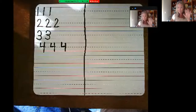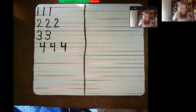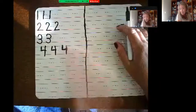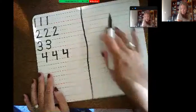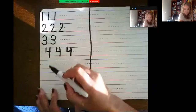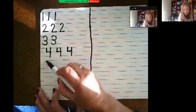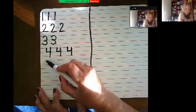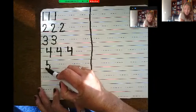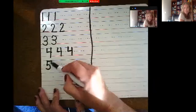And we will do just the 5 and be done for today because I want you to have lots of time to practice, okay? So really, you probably don't even need that line in the middle, but you could leave it and practice even more over here. This is what we say for number 5. Now, we're going to start up at the top again on that blue line, and we go like this. Go down, around, and then you stop. Finish the 5 with the line on top.